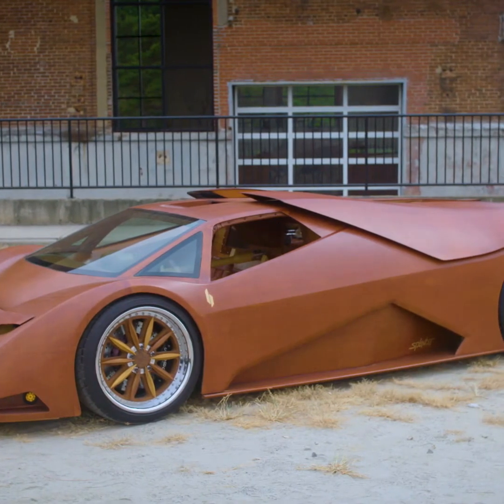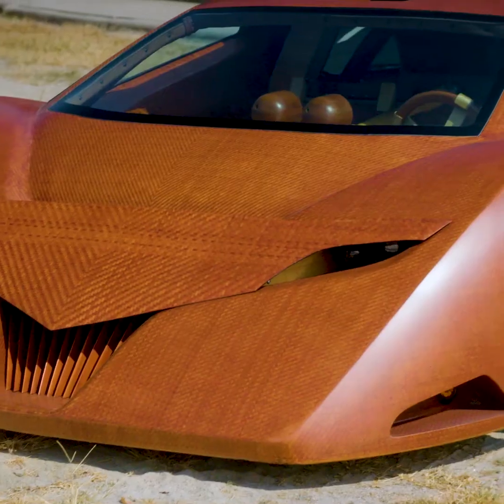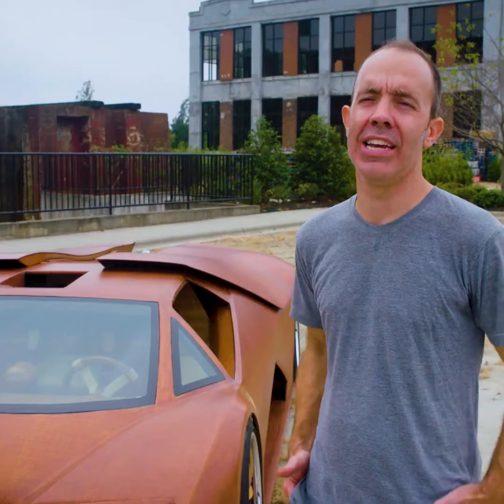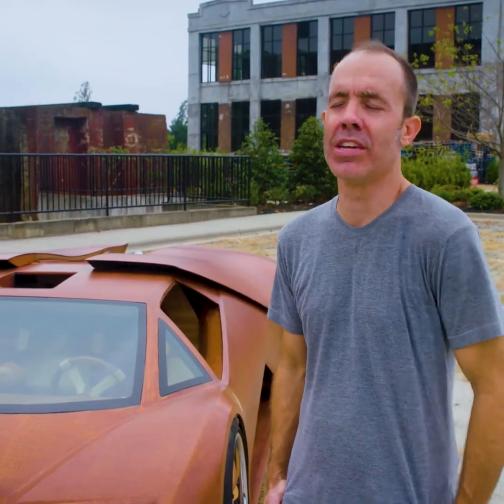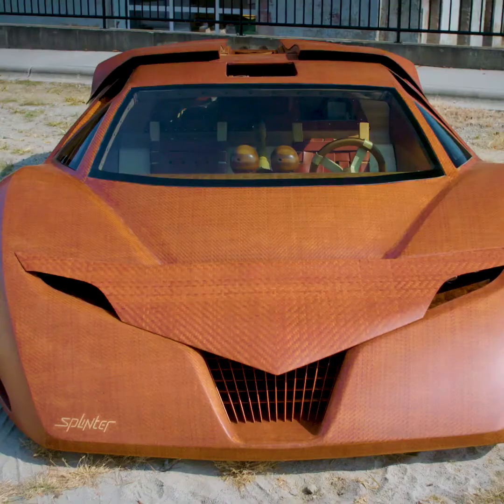It has a 7-liter small block V8. We think it makes about 650 horsepower. It has a 6-speed manual transmission, airbag suspension at all 4 corners so we can adjust the height. It's a very, very low vehicle and we have to get it on and off of trailers a lot, so being able to pick it up and down helps.